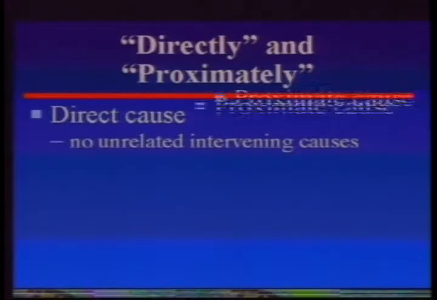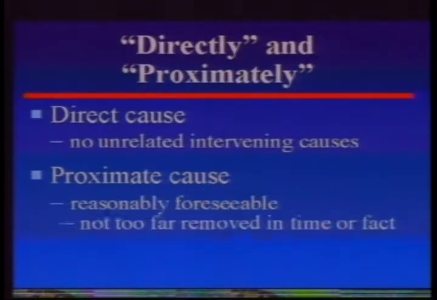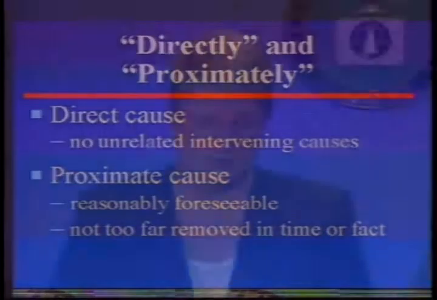And the second word we're dealing with here is proximately, which brings up the idea of proximate cause. And in the law, that usually means the line at which we're going to hold someone liable, because normally there was a reasonably foreseeable aspect to it, that the defendant could have or should have foreseen that harm was going to result from his or her conduct. It can't be too far removed in time or fact. So in other words, it's proximate, close in relationship.